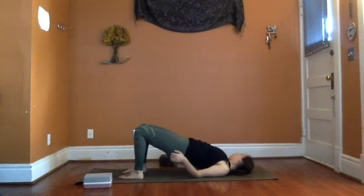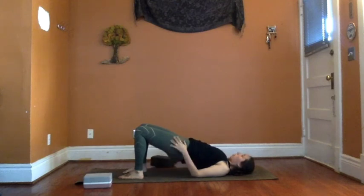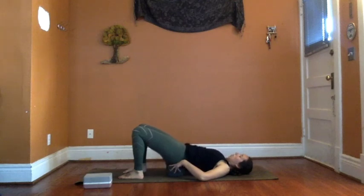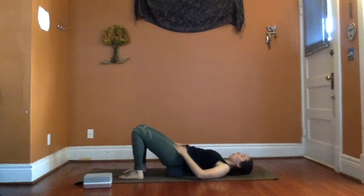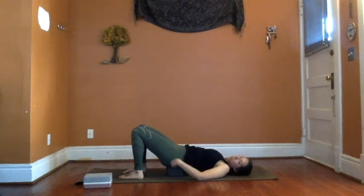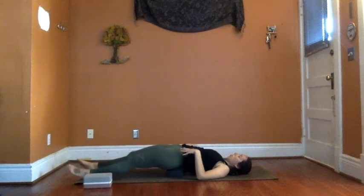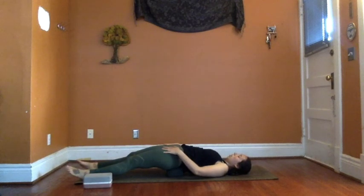Now I like to take a supported bridge just because then I'm not working so much with the legs. I'll place my block right at the sacrum, not the low back and not the tailbone, somewhere right in between, like the top part of the butt to rest on. And then my legs aren't working and just the hips are opening. In this option, you can also extend your legs long, and that can feel very good, really nice and opening for all of that hip work that we just did.